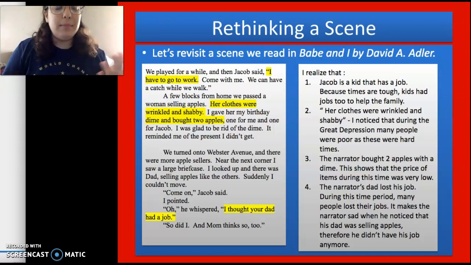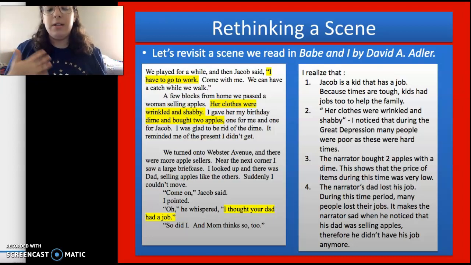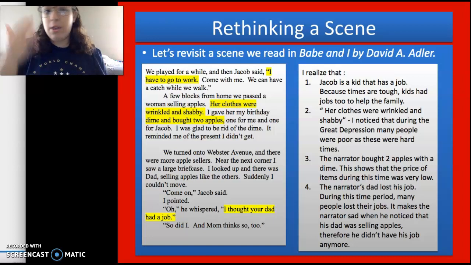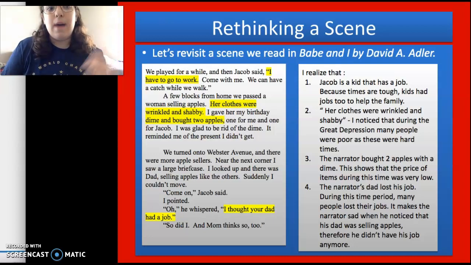I'm thinking about my narrator's perspective. My narrator's a young boy at this time who loves his family and wants to do well for his family. So as you've listened to the rest of it, you'll see where this develops, and we'll keep reading and we'll keep thinking about how that impacts our character. Is his want and need to help his family struggle with money. He wants to help his family make more money and be able to live a happy life. So I thought about some historical things. I thought about what my character might be feeling, what my character might be thinking, all to really strengthen my understanding of this book and understanding of the time period.